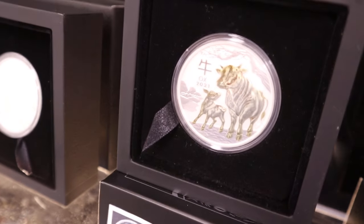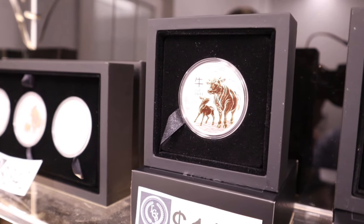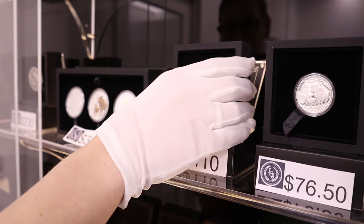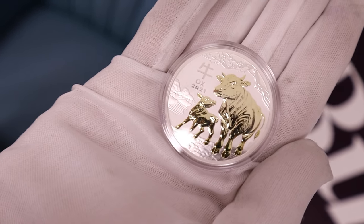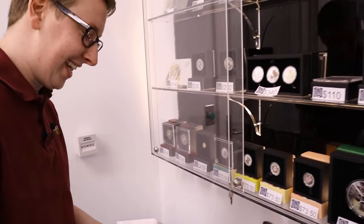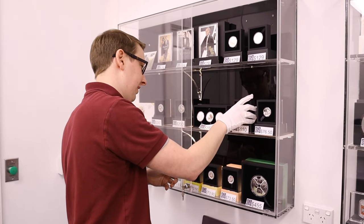You can see the gold gilding there — a little bit hard to pick up against the black background. I'll glove up and we'll have a look. There we go — beautiful gold gilding. We're talking about gold content in that gilding, but it's a very minor, insignificant gold component. It is purely for the aesthetic, which I think is quite nice — it stands out very well.